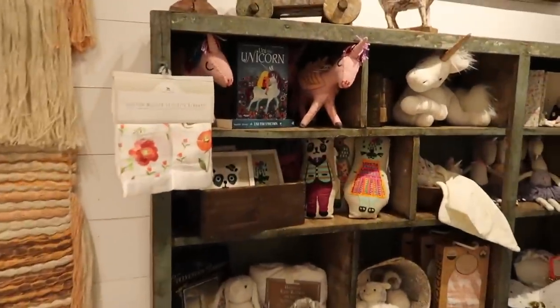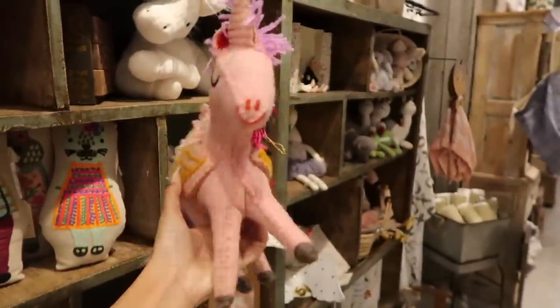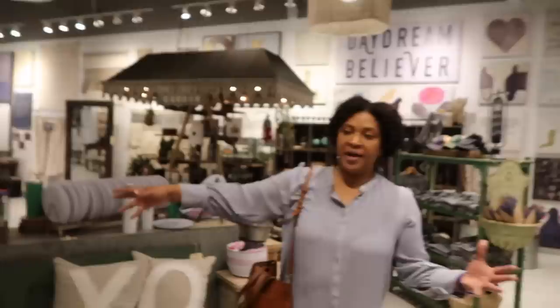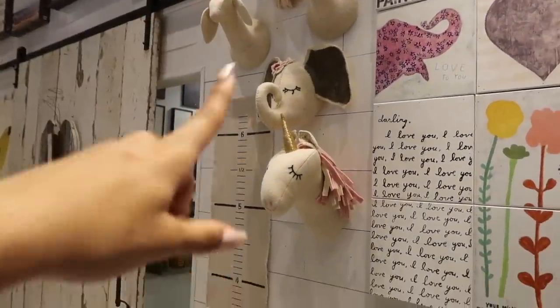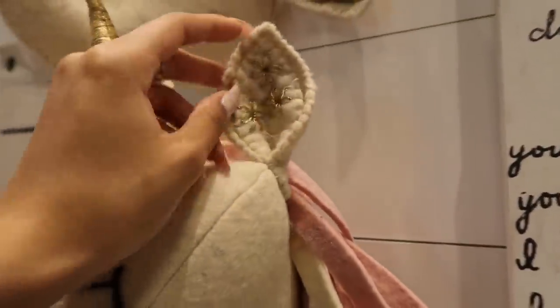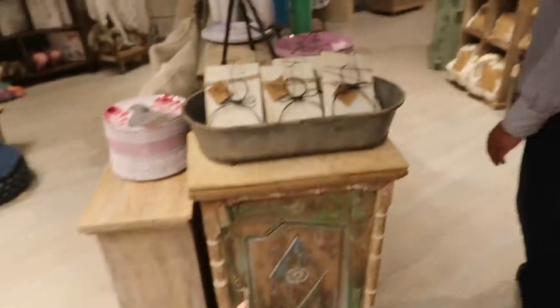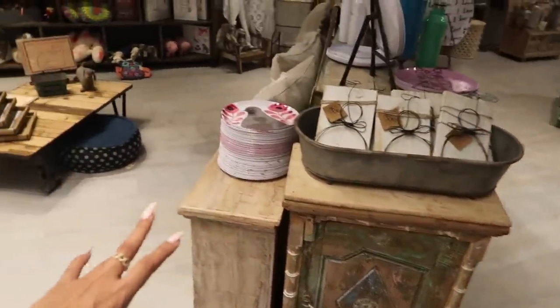These little accessories, little handmade stuff like this is so cute to me. I see people take something like that or this piece of art and build a whole room around it and use it for inspiration. They actually have similar things at Target, but these are better because they have more of a handmade flair and they're a little bit more unique. I wouldn't take it to this extreme, but I would still have modern furniture and decorate it with handmade stuff.